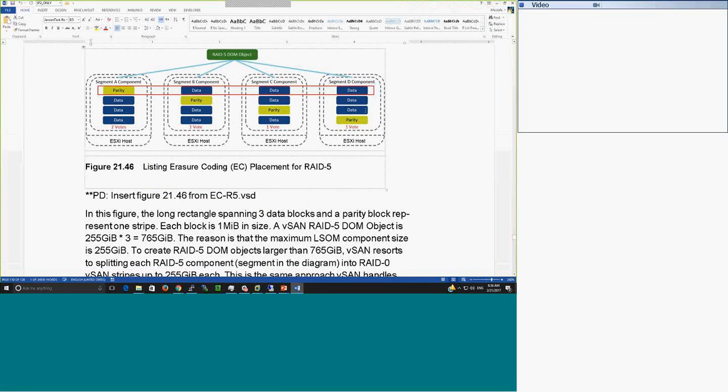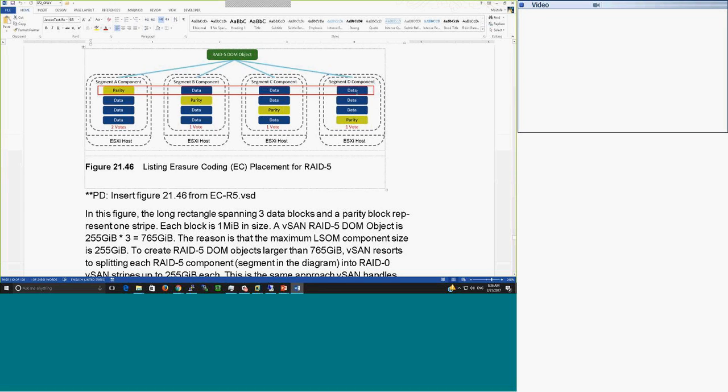So you have 4 components, one on each host. And then each component we write in is part of the RAID. A stripe goes across all components. Every time I write to the RAID, I'm writing in these sets of stripes.